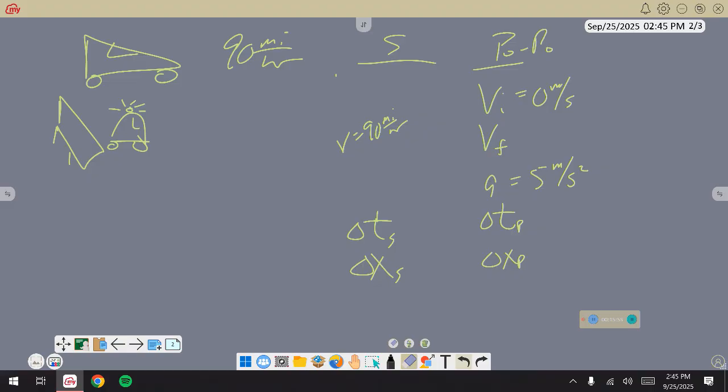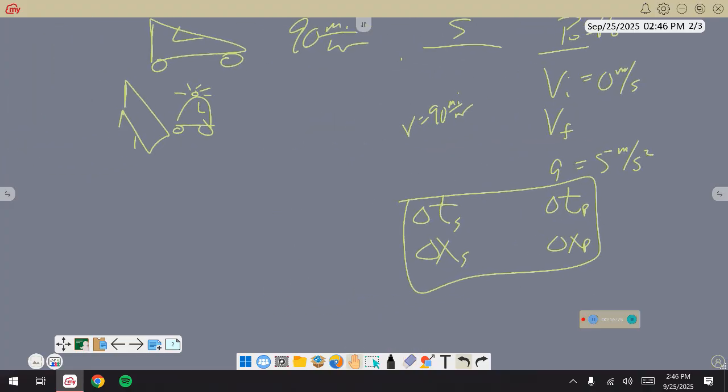The next step, if you don't have enough information on either side, is to start looking at relationships. The two main ones that are probably going to be are right down here with time and displacement. Now I'm starting very, very simply here because you might have already recognized what some of these are, but be wary when you're like, oh, this is easy, I can do it in my head. I'm trying to give steps for you to be able to follow when it's not quite as easy. So let's start with time.